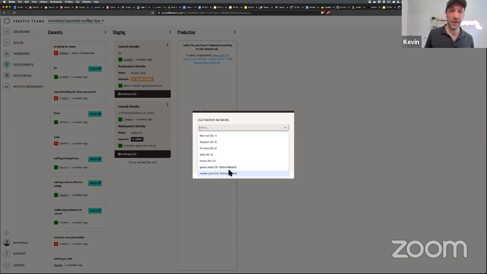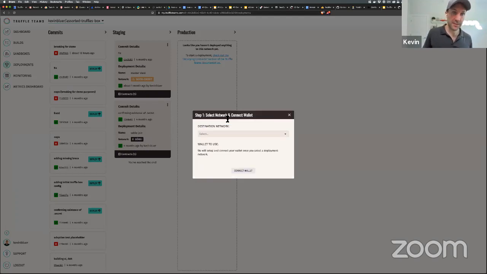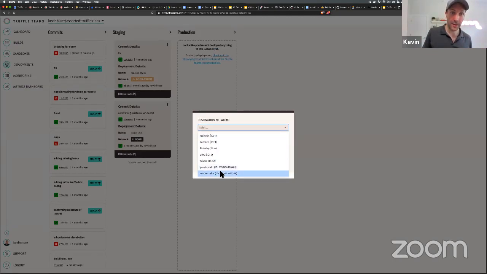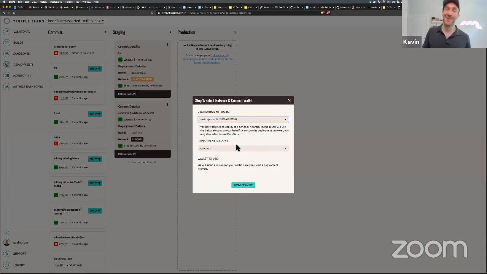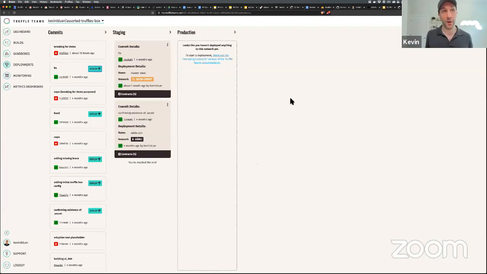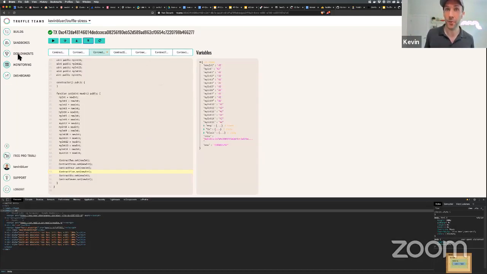Now you could do this from the CLI as well. If you've got the RPC URL, you could migrate to that from your local computer. But it's nice to be able to pump it straight over here. The instances get randomly assigned, funnily named names, so I often try to get funny ones by refreshing the name. The connect wallet step only applies if you're deploying to a public network. Otherwise, it will just work. You can see the contracts are now on, in this case, my sandbox instance, and then you can wire up the front end or whatever. So it's really cool from a workflow standpoint.